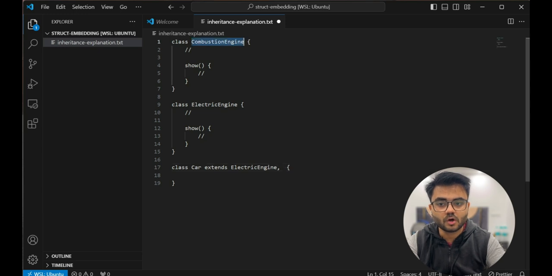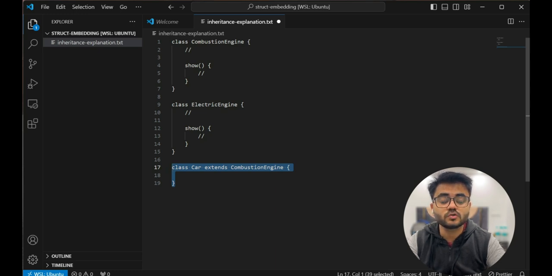No, you cannot. Also, when I say both, I don't mean that you need to have both of the engines at the same time. I mean, are you able to switch between them smoothly? No, you are not. You are making a tight coupling, and whenever you want to switch between them, you have to completely modify the Car class. Is that smooth or simple? No, it is not. We should be having this car such that we can switch between different kinds of engines smoothly, and that is not what inheritance is going to provide us.